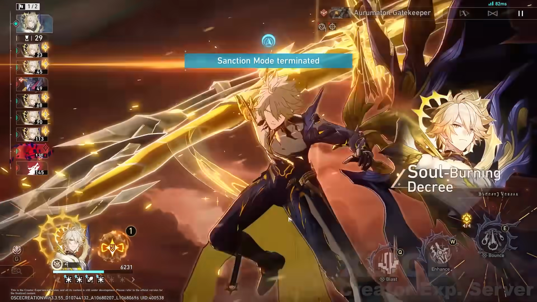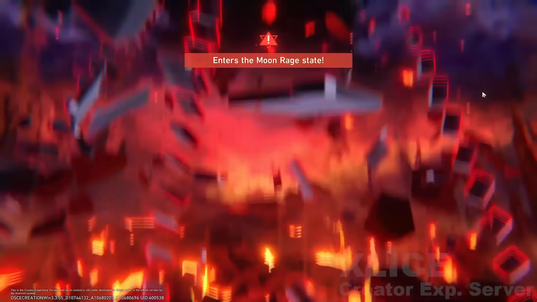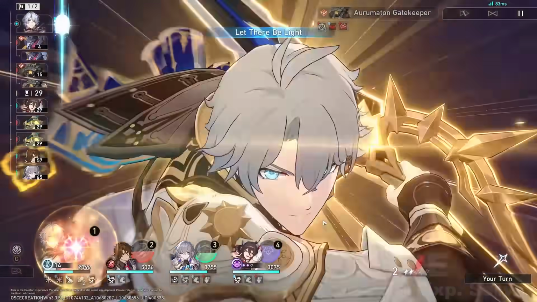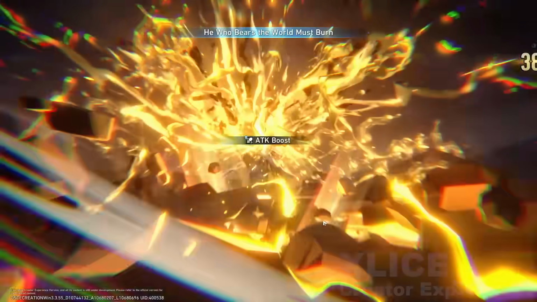He'll cycle through these abilities until his final turn. On this turn, he'll initiate a final attack that deals damage to all enemies before reverting back to base form. Rinse and repeat, getting his ultimate ring back online, and he can transform again.